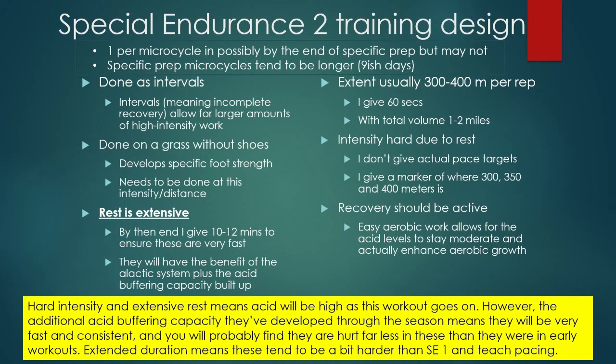So these are, I'd say, harder workouts. Special endurance 2 are harder workouts. They linger a little bit longer than special endurance 1 can linger. But they are very important because they get them used to running with that increased acid levels, just like the last 800 meters of a cross-country 5K.